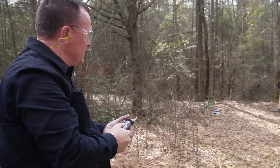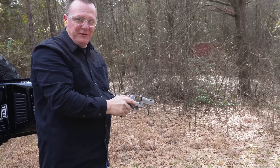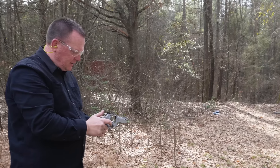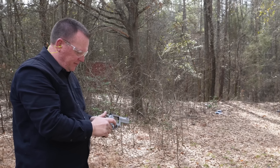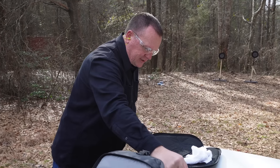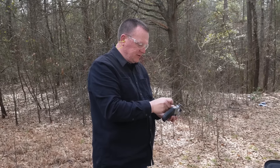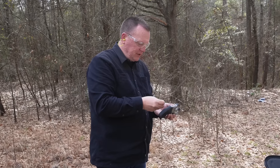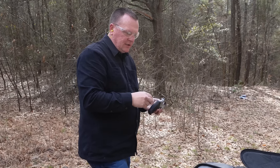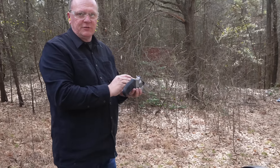Crazy thing is, I missed four out of the seven, but the three I hit were almost dead center. We just got finished shooting the 44 Mag, 50 rounds of it, so you might have to give us a little break. I don't know if I can give a fair comparison on recoil, because we just shot that 44 Mag snub nose. Not going to lie, my elbow's hurting a little bit. This feels like I'm shooting a .22 Mag, maybe.